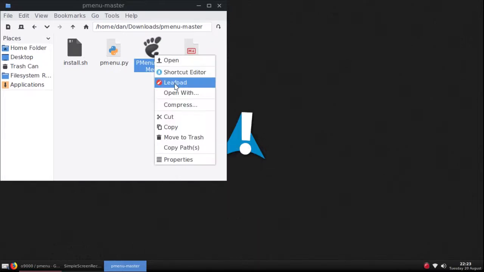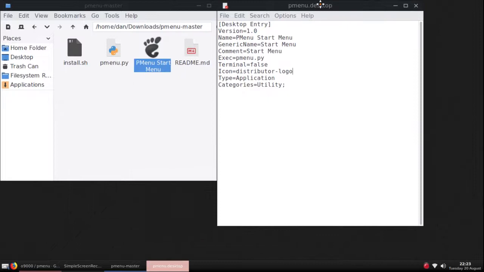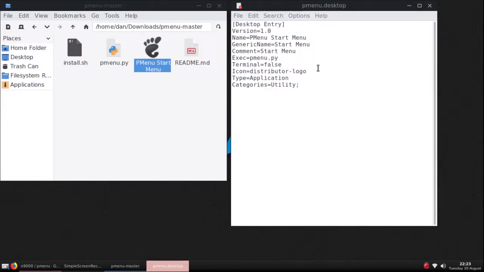Let's see if we can change that foot. Distributor logo. Let me move this over so we can see. Distributor logo Arch. See if that works. Nope. Okay. Arch Linux.